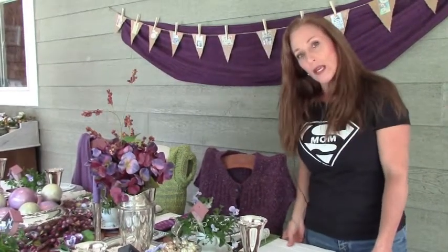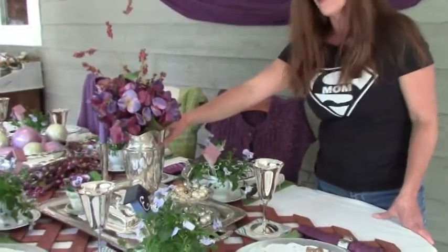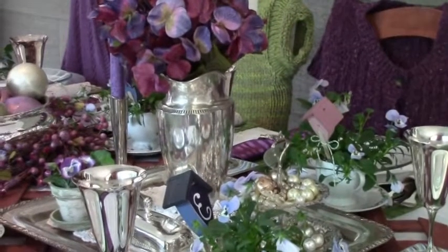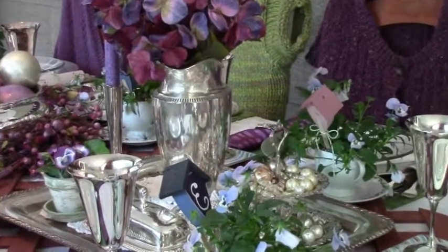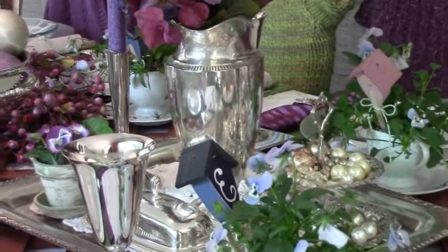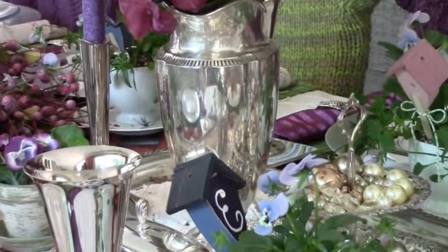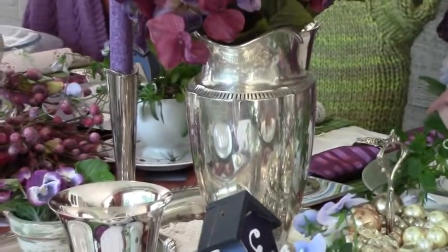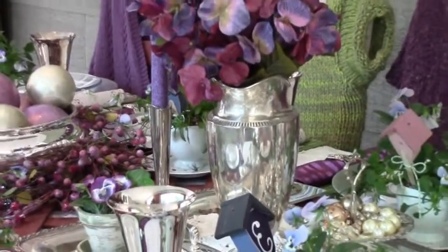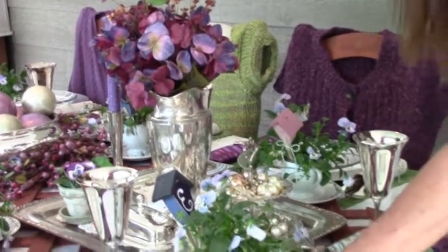It was a little tricky to find some of my silver pieces, and I did kind of luck out at the thrift store the day I went in, because they had quite a few pieces of silver. Some of it is just silver plated and some of it is solid silver. When you're treasure hunting, find whatever you can find. Full silver is a tricky one to find, and it may cost you a little bit more at a thrift store. But again, this was all done through thrift store and Walmart, with the exception of my lattice.